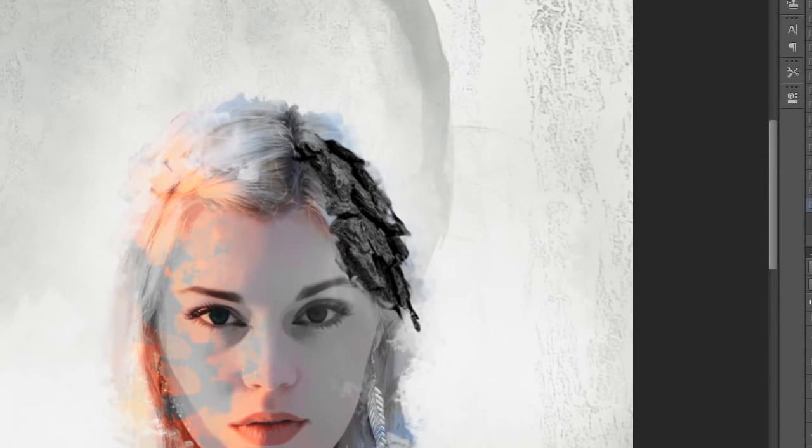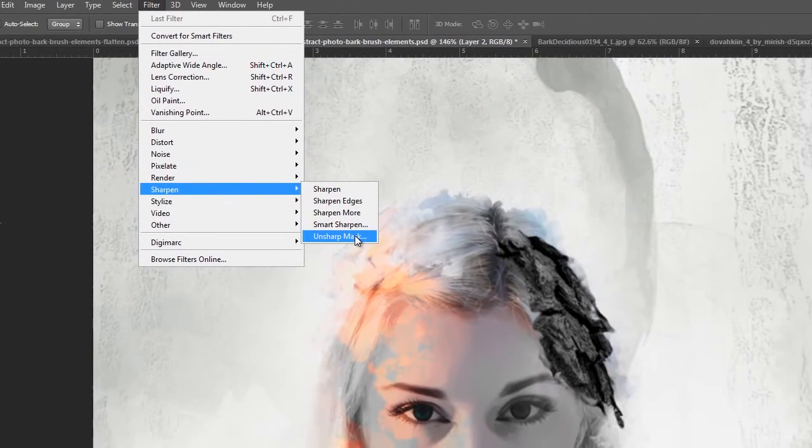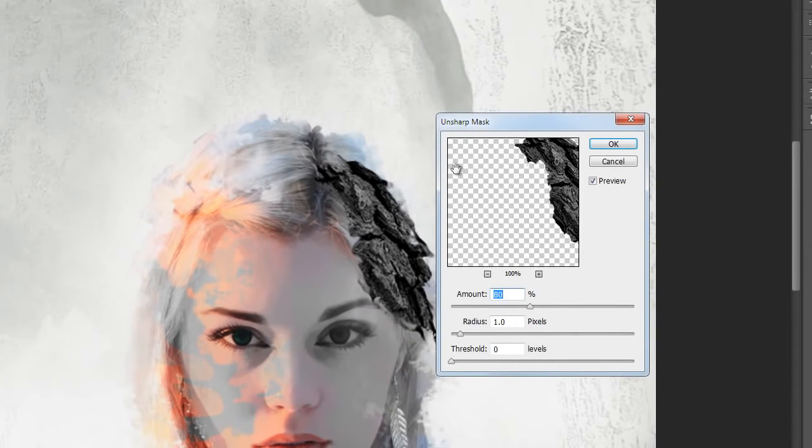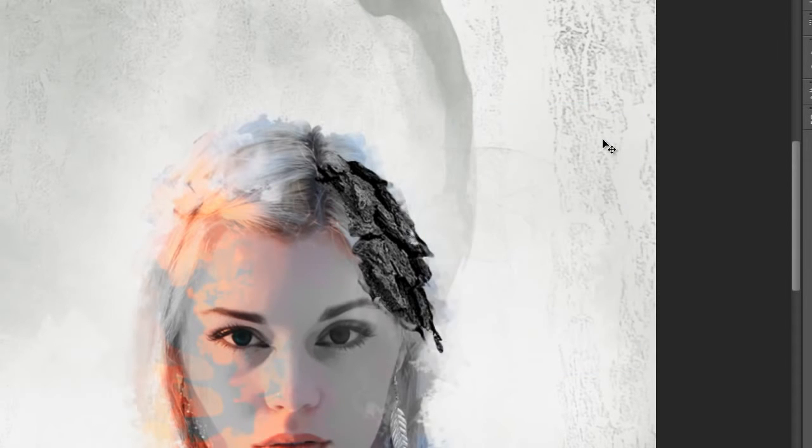Now we want to use the unsharp mask tool as well, just to sharpen the image a bit. We'll use an 80% amount, 1 pixel radius, 0 threshold. Press OK, and then press Ctrl plus F to apply that filter effect again.